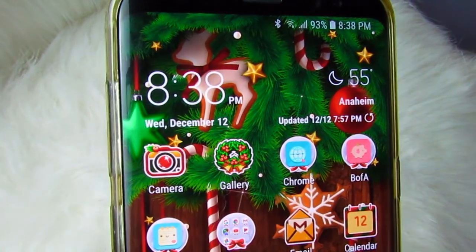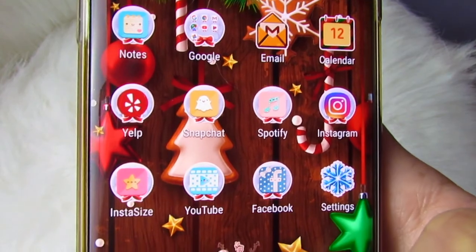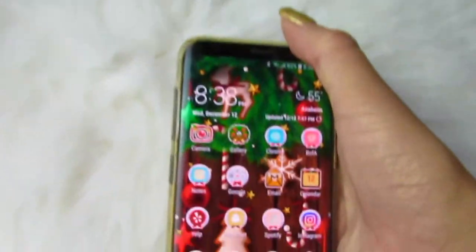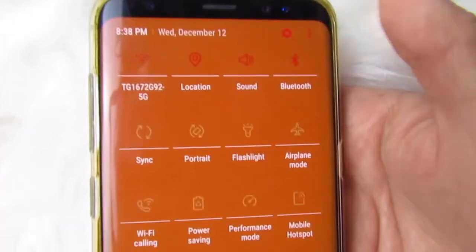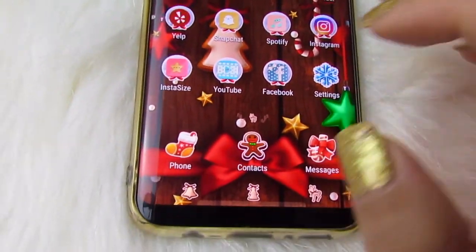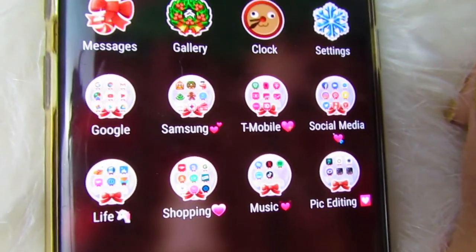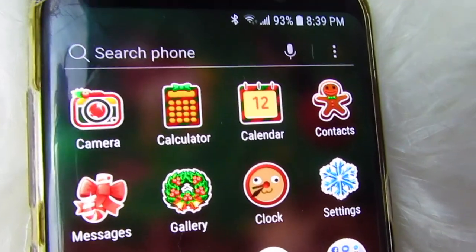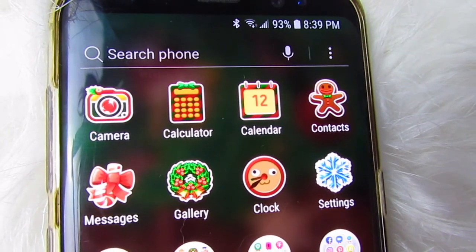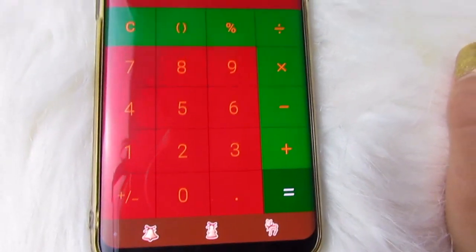Here at the top, we have icons that match the theme — the camera and the gallery. Obviously my icons that are really colorful don't match this theme, but you can see the overall look of how they will be. And when I swipe down, it's like a gingerbread brown color — how cute. Now I will be swiping up, and here I have more icons and more folders. At the top, we have icons such as messages, calculator, and calendar. These are really cute and super festive. It also has a really cute calculator in red and green — like calculating all of your holiday gifts.